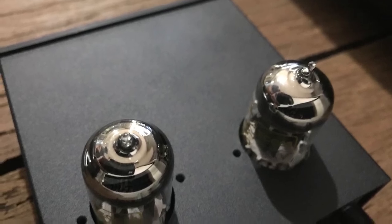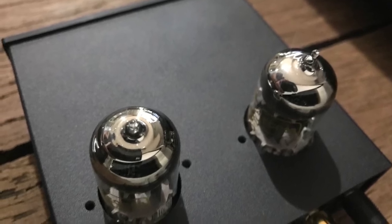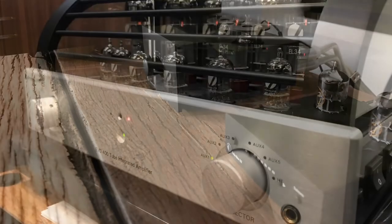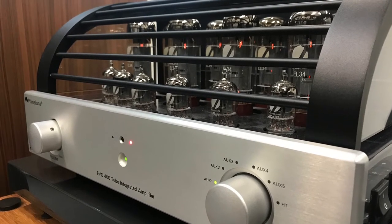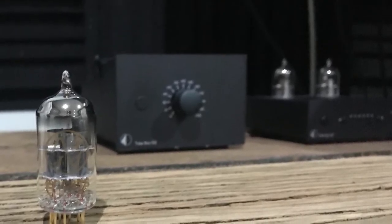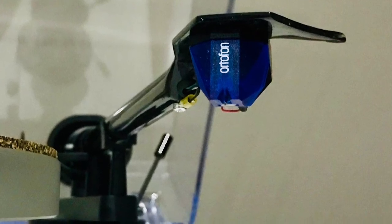But I think I've reached as much sound as the Tube Box S2 is going to give me. So I'm waiting for Prima Luna to release their phono preamp — I believe they've got one in the works and I'm really keen to see what they bring out. I'm going to hold on to the Pro-Ject Audio S2 for a bit longer; that's my next upgrade, but I'm in no rush.